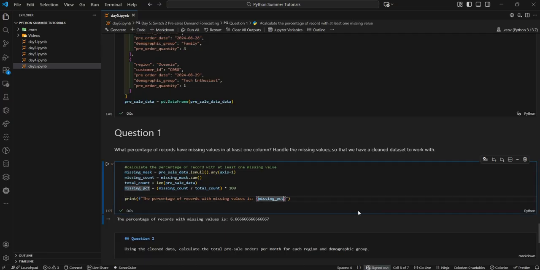First of all, I'll put it in 2 decimal places, so I'll put .2f. This means it's a floating point number with 2 decimal places. Then I'll attach the percentage sign outside.